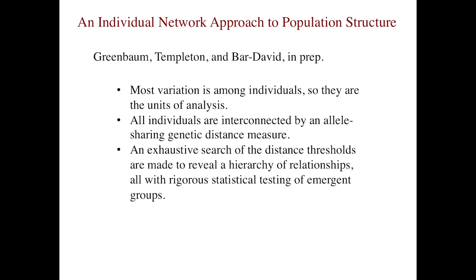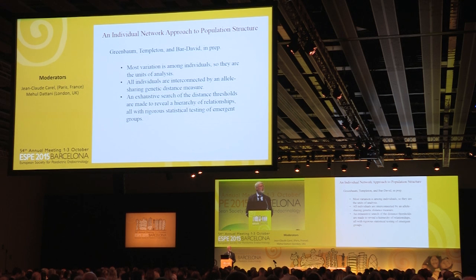And we then look exhaustively at all distance thresholds. That is, you come up with a threshold and you ignore all connections that are below that threshold. And you keep doing this, and at each stage, we calculate what is called the modularity. That is, we look for modules within the network where most of the interconnections are within that module and few between, and they're statistically significant. And that way we can identify all the emergent groups at that level. And we go through the entire range of possible thresholds.